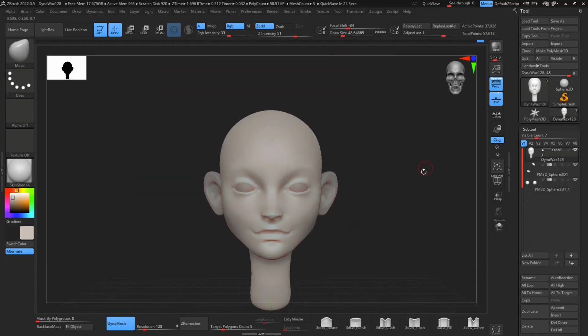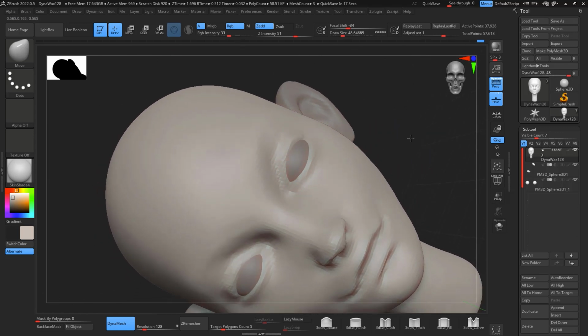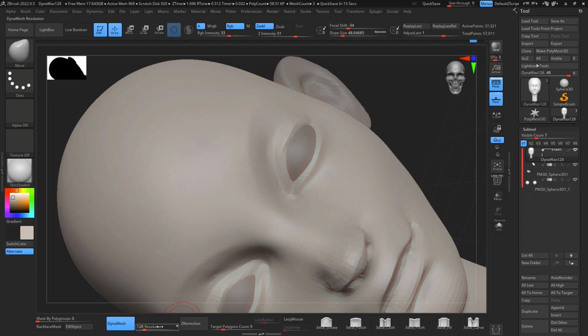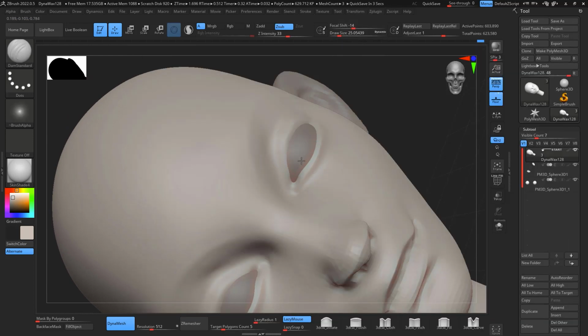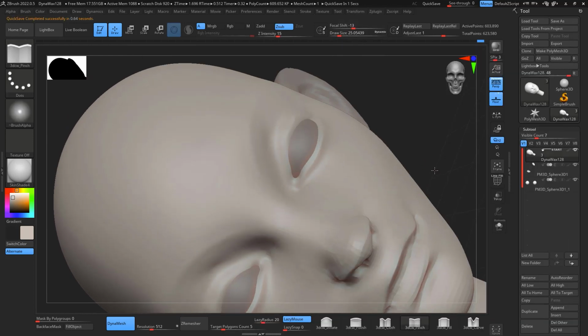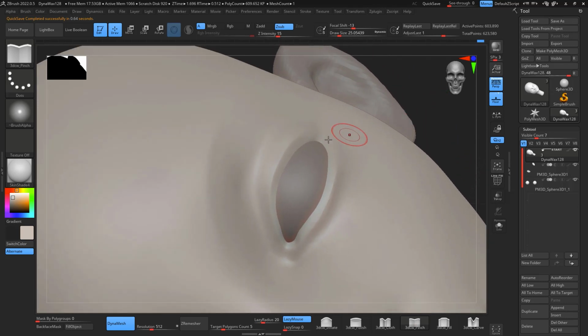Dynamesh this, just to keep the shapes. Let's Dynamesh this higher. 512. I think that would be good. So we still keep some of the shapes right there. BDS. Let's get some of these like that. Let's get the pinch. I'm gonna ZRemesh this eventually, but I want to get the eyes properly first.